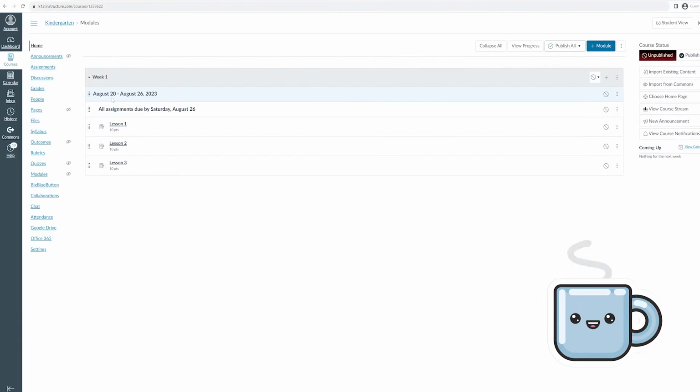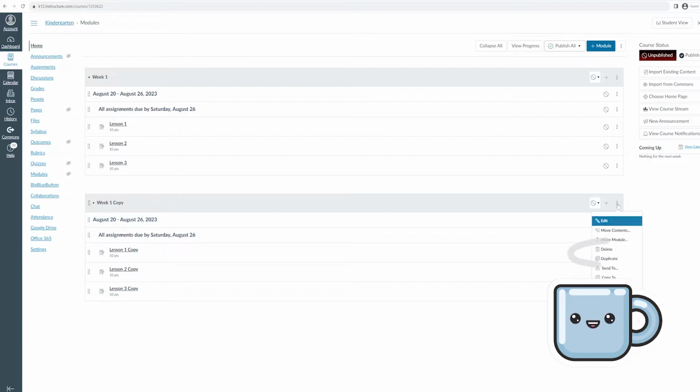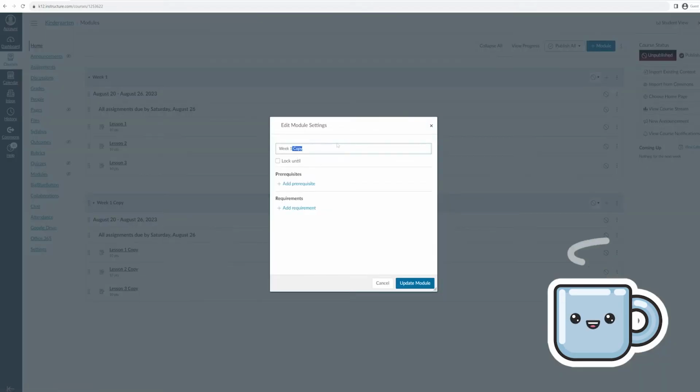So now for the week beginning on August 20th through August 26th, 2023, we have 3 lessons due for our kindergarten class, and it must all be due by Saturday, August 26th. So really simple. If I want to duplicate this module, I can do it again, and then I can use that as a template to edit this and change it to week 2.